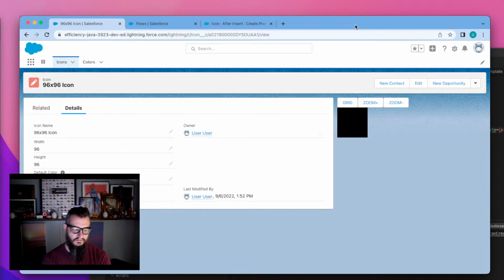I'm thinking about batch, right? So if I wanted to create an icon asynchronously that was bigger, or synchronously for that matter, who cares?